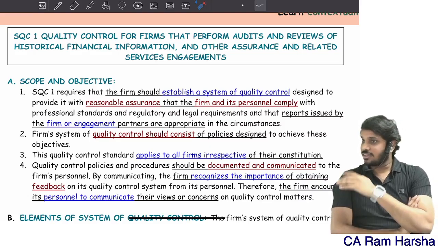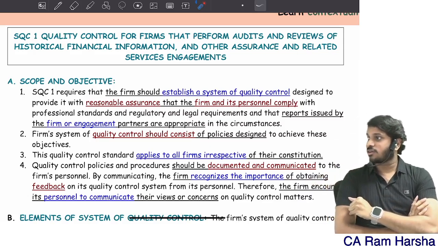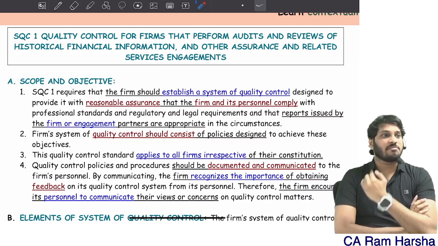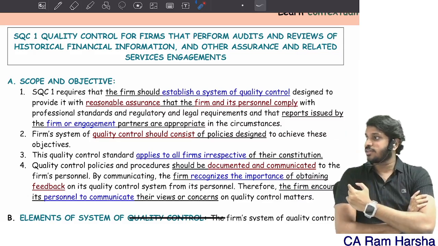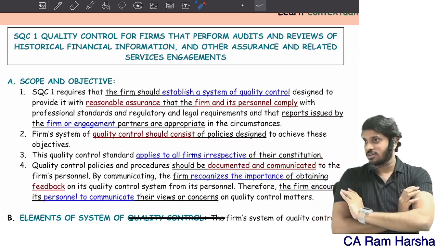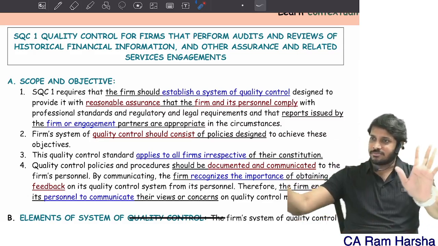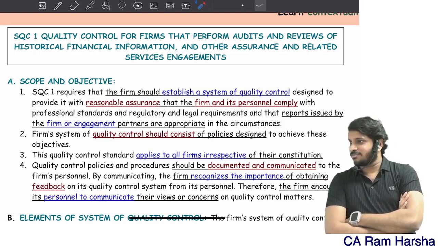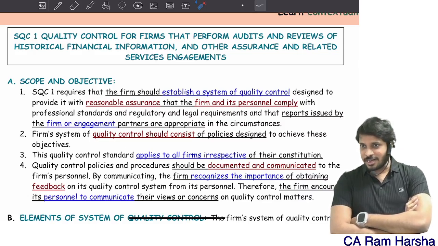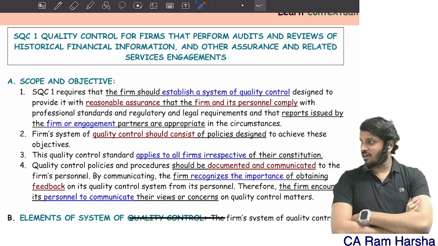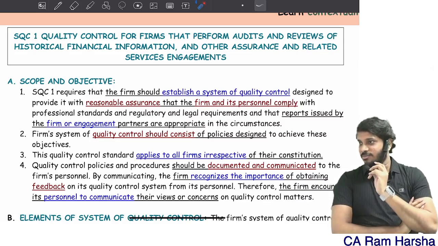So I need to check the client's integrity and reputation. I need to check whether I'm ethically fit or not. Most importantly, I need to check whether I'm competent, whether I have the capability and the ability to satisfy the client, whether I can honor the commitment or not. All these points I will check. Suddenly, I went abroad for a family trip, some two months. My other partner is there, and another client approached at that time. He's continuously calling me, and I'm already on roaming.